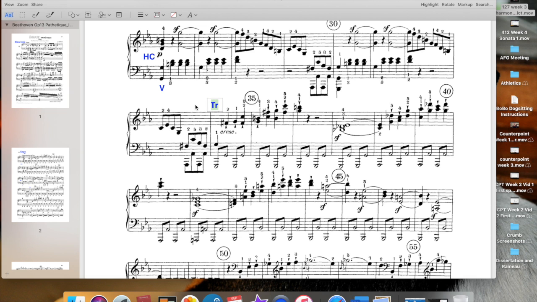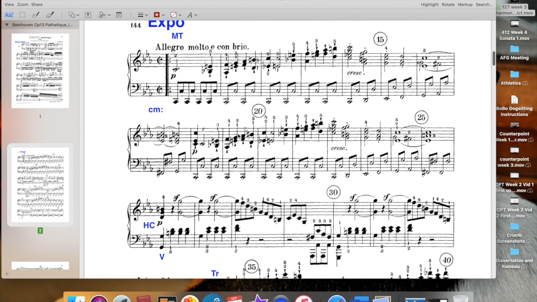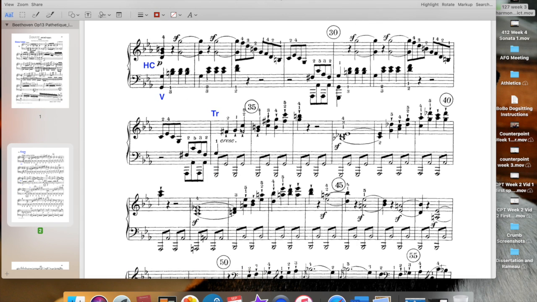Now, I will also say that I'm putting the transition here. You might find another analysis of the same sonata that puts it somewhere else. And the thing about sonata form, continuing a thing we've talked about with the other forms so far this semester, is that it's not necessarily going to follow exactly discrete section divisions, and you might be able to analyze it differently than what I'm doing. It might be somewhat subjective. That's okay.